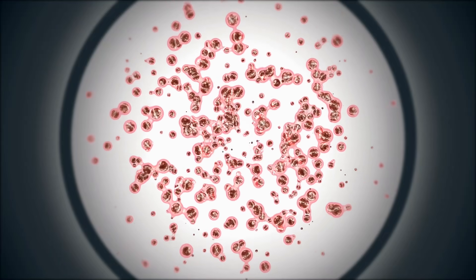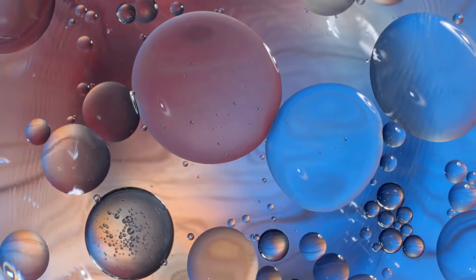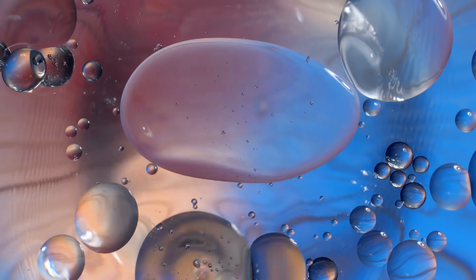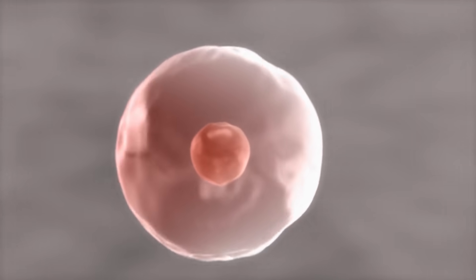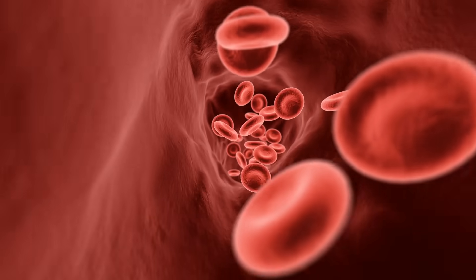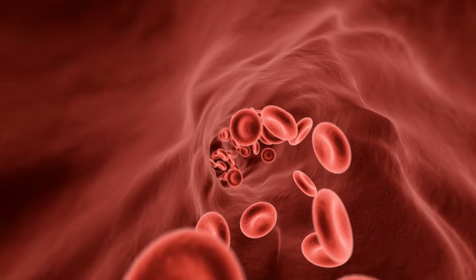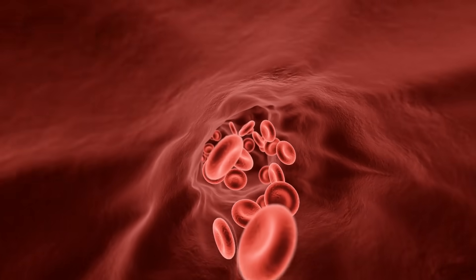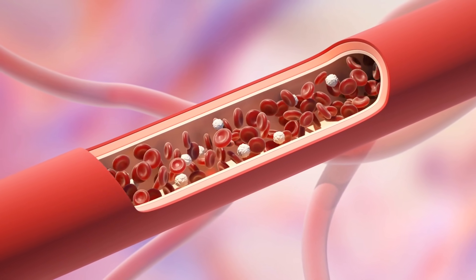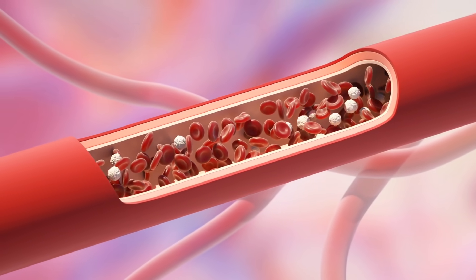After the vaccine and its proteins spread, they can interact with platelets. This interaction may activate platelets and cause them to change shape, which sends a signal to the immune system to respond, and PF4 may also be released this way. PF4 normally regulates blood clotting; however, exposure to the vaccine may lead some PF4 to attach to vaccine components. When PF4 and vaccine components bind together, they may form complexes large enough to alert the immune system.